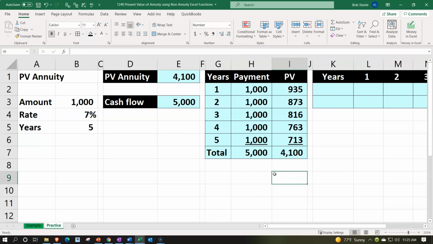Now, like I say, before you had Excel, you would try to avoid this kind of calculation whenever possible. And when you're working with book problems, you're going to avoid it because calculating 5 separate present value calculations is tedious and you don't want to do it. But if you're using Excel, you can see how easy it is to do and how much more flexibility you have. And even with a normal common calculation for an annuity, it gives you more detail that you're going to want to have. So it's often useful to do that even in a standard annuity.